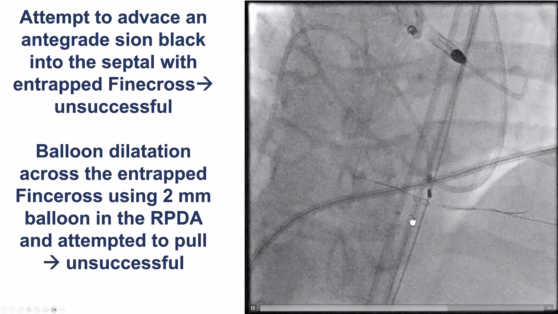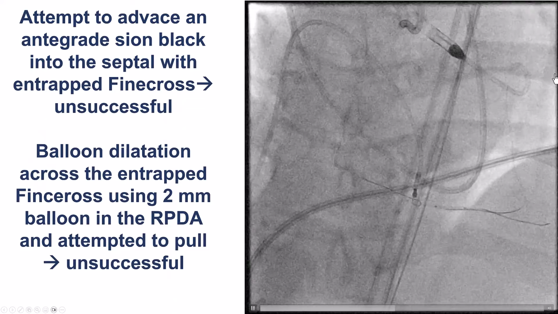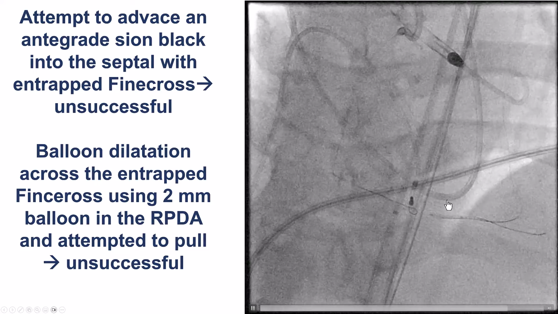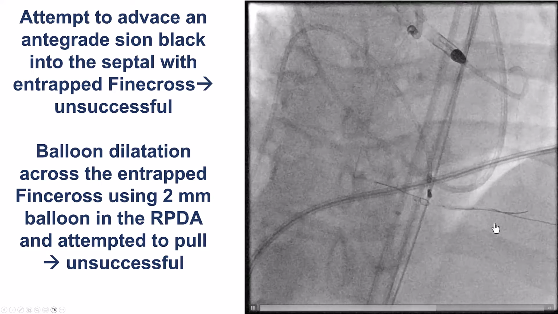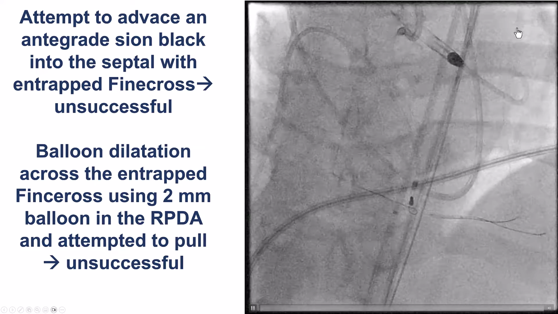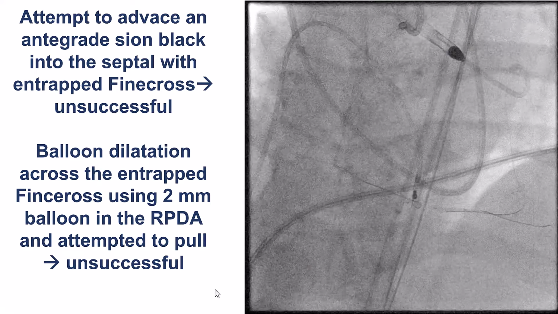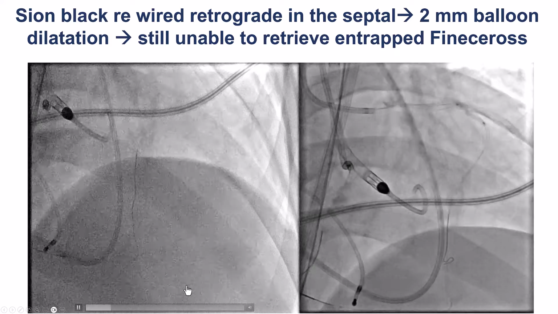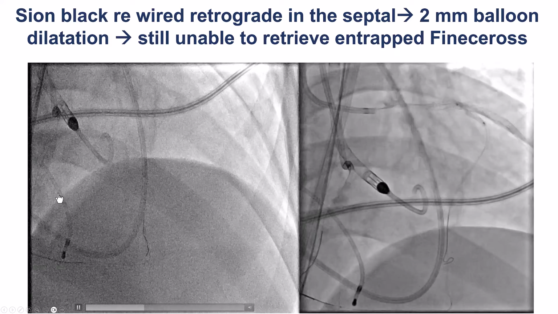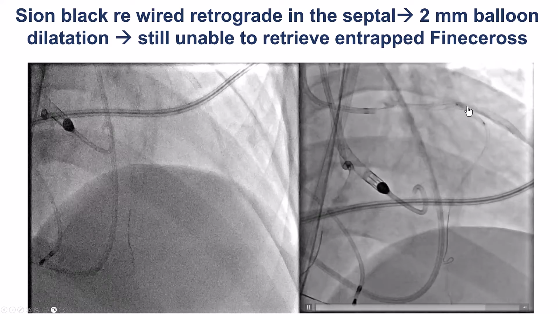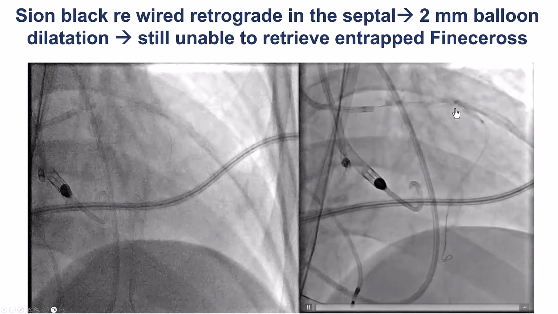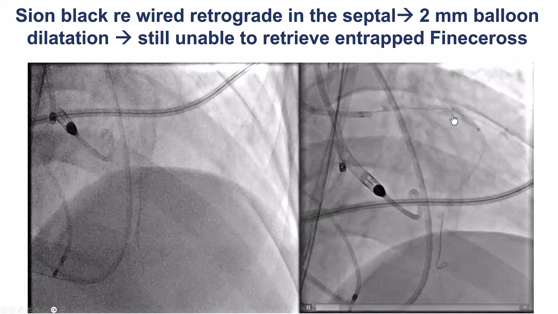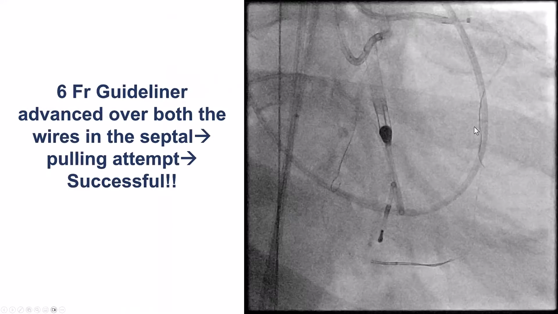So the plan was to potentially advance the retrograde guidewire. Maybe you can balloon into the septum and have the microcatheter released, but we were unable to do so. We also advanced a 2.0 millimeter balloon, but we were not able to do so as well. After that, we advanced again different balloons through the LAD stent into the septal and did balloon dilatation, but once again, this did not work.